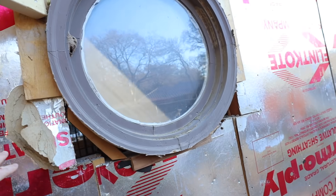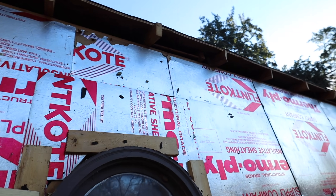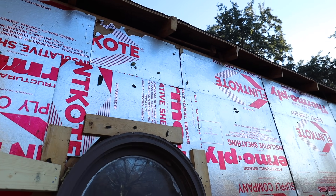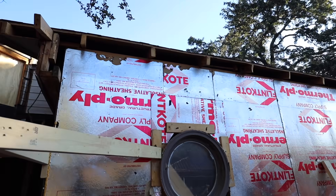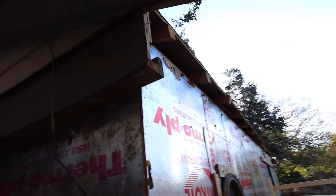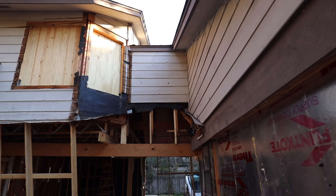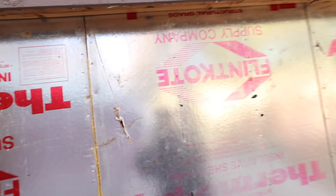Look how this window is installed here, and yet no problems because it had a two-foot overhang. You'll notice the overhang's gone. We are doing what's called a chainsaw retrofit to this house, which means we're basically going to saw off all of these overhangs. After we saw them off, that allows us to run new sheathing, do a really good job of air tightness, and also insulate on the exterior of the house — both the walls and the roof lines.